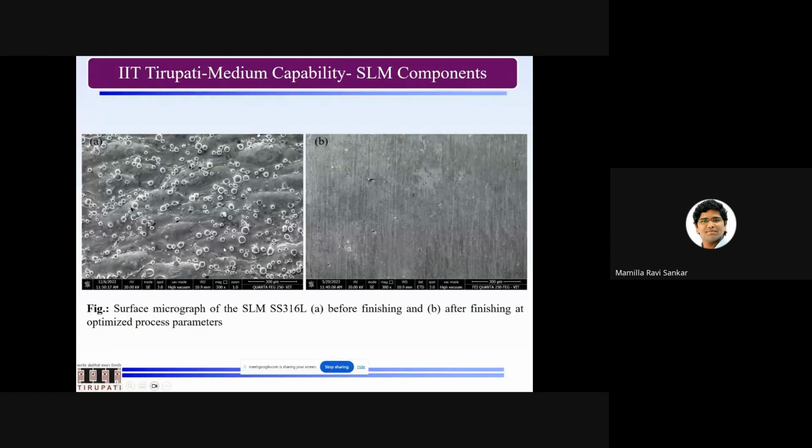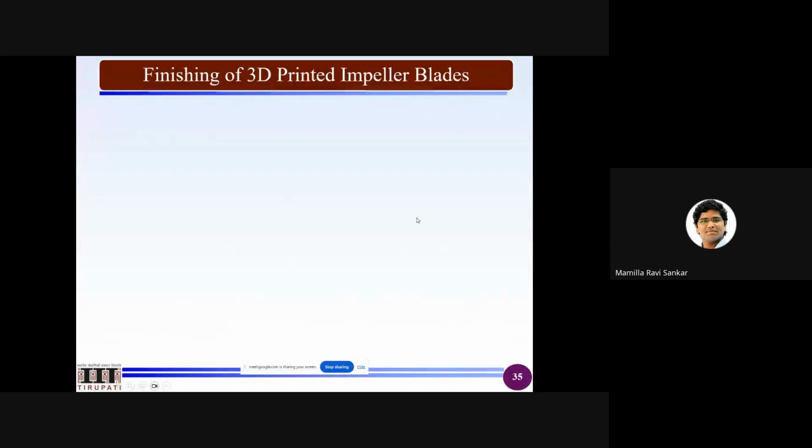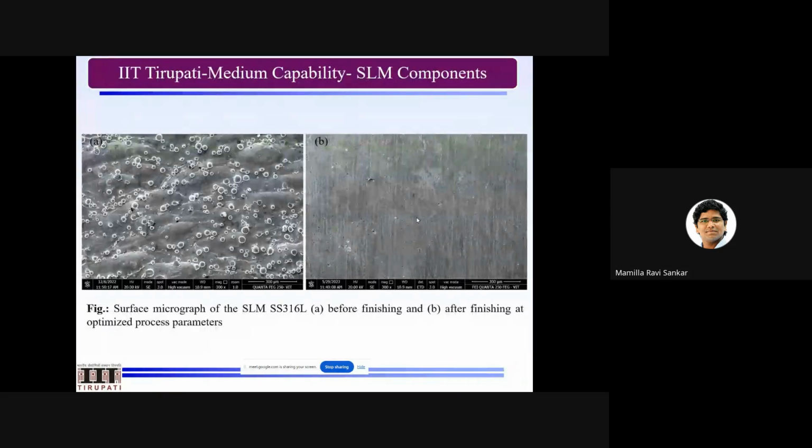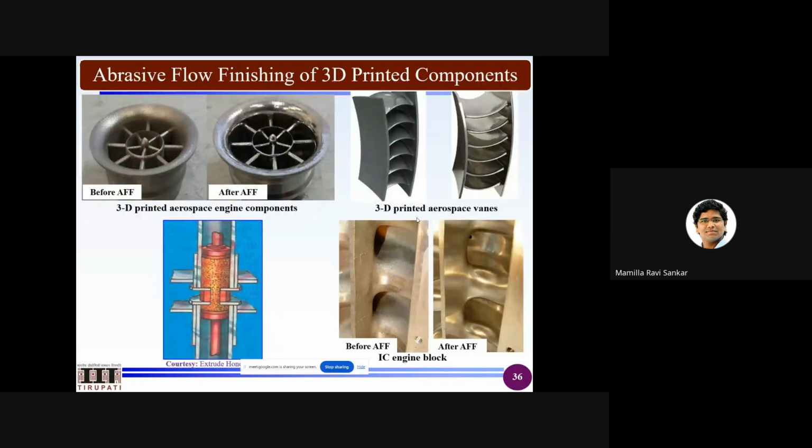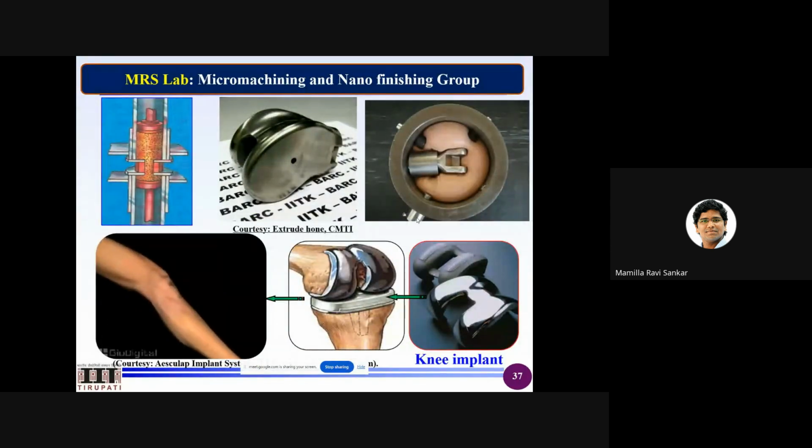So indirectly, what I mean to say is that we need to transform this particular 3D printed component into this type of thing. Okay, so that you can make. Once you have wheat flour, you can make chapati, parota, dosa. So the only thing is that as an engineer, first I want to demonstrate on flat surfaces. Later I can do it for any type of surfaces. Okay. So these are some of the surfaces that you have seen, which are done by the commercial companies. And we also can do biomedical implants finishing and so on.